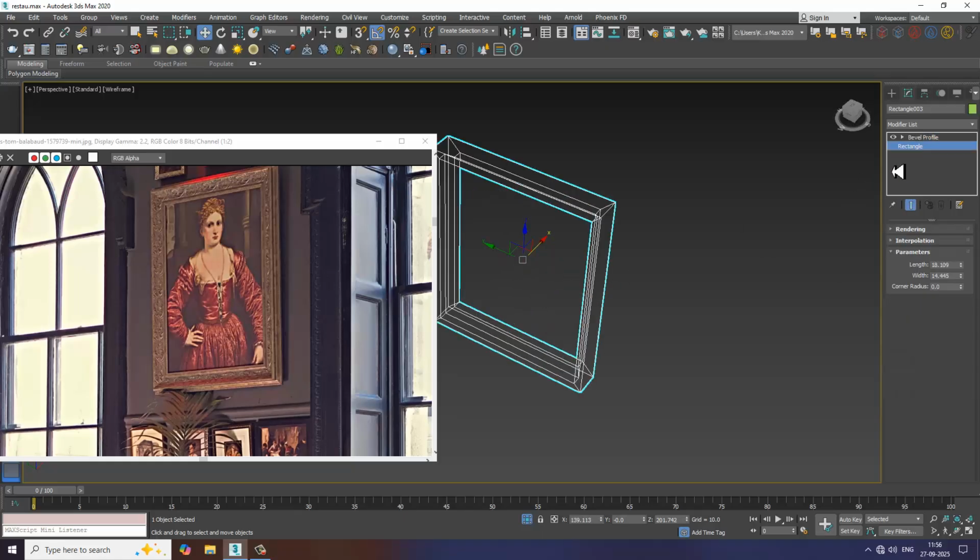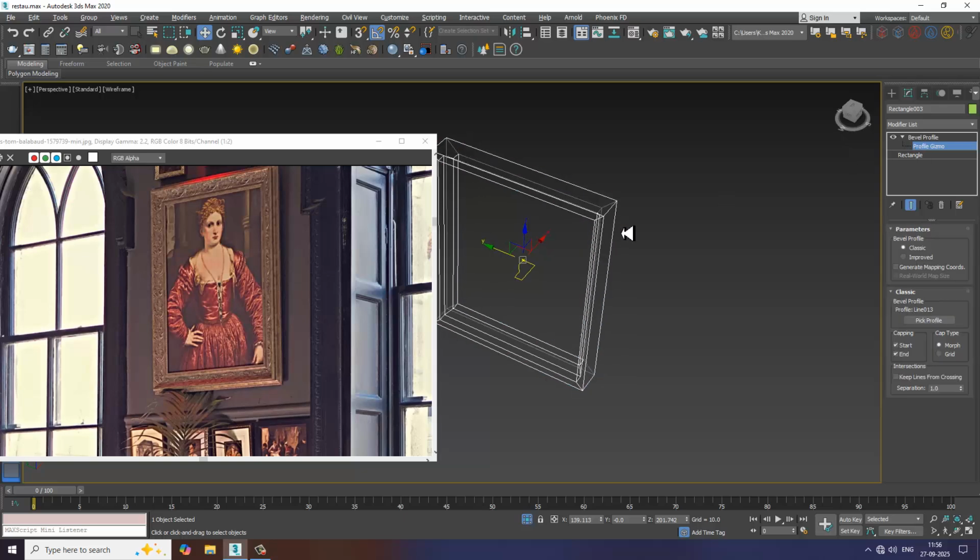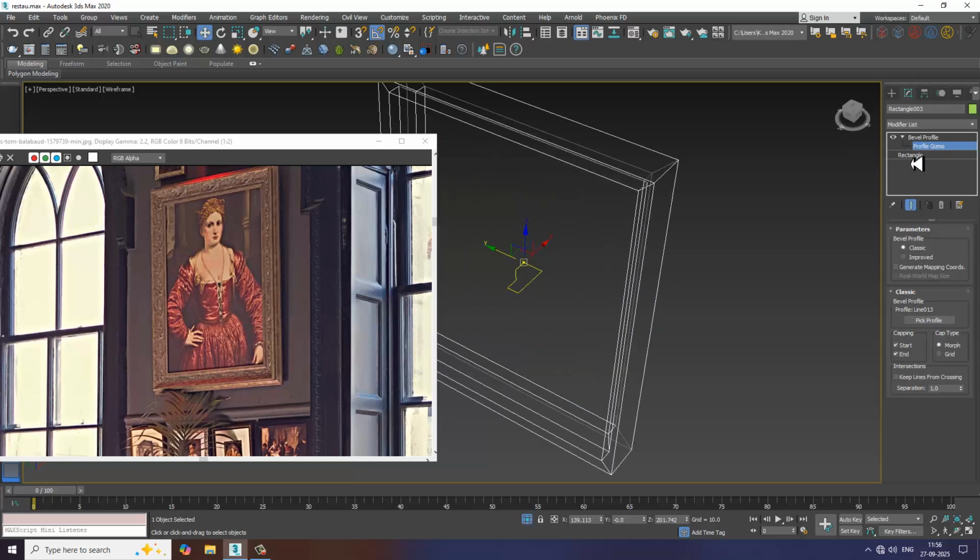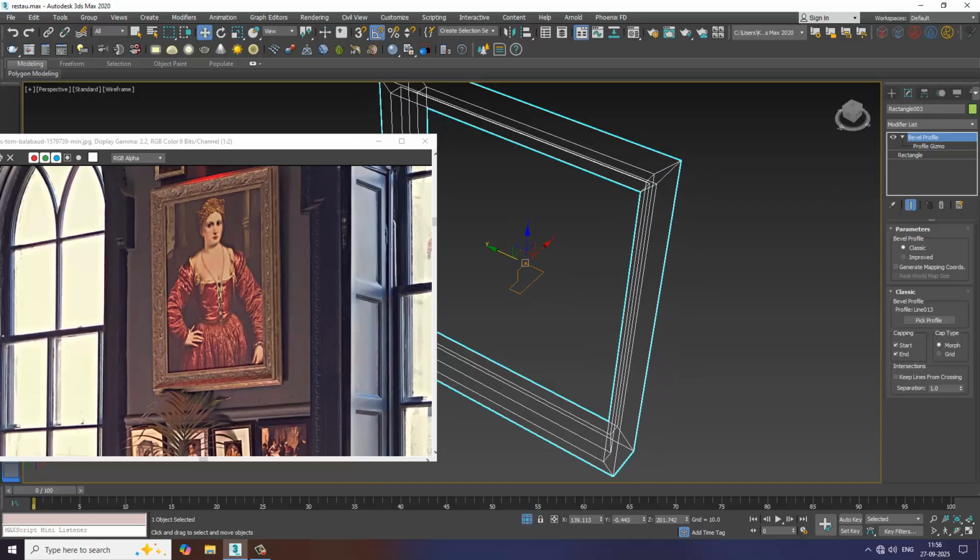Select the rectangle, you have the profile. You can edit the shape of the profile if needed. That can also be done. I cannot edit the shape.